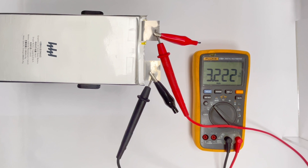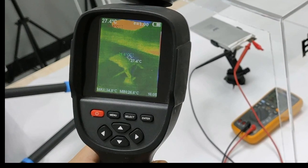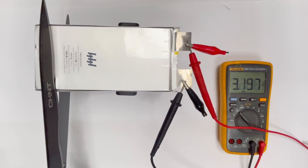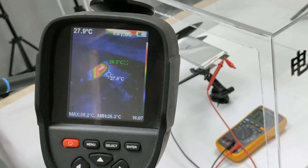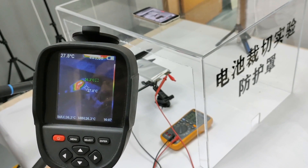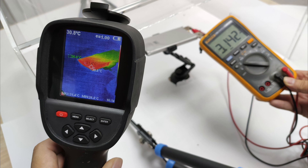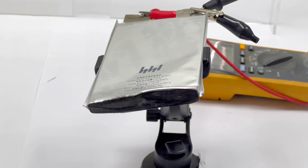Next, let's fix another battery on the mount, and the multimeter can display the battery voltage. Before the test, the battery temperature is close to the ambient temperature, which is 27.4 degrees Celsius, and the voltage is about 3.22V, which means it's in low power. Using scissors to cut off the battery, we can see three different temperature data on the infrared camera: the white 27.9 degrees Celsius is the battery's temperature, the green 26.3 degrees Celsius is the ambient temperature, and the highest temperature is 35.2 degrees Celsius. At this time, the voltage dropped to about 3.12V. After completely cutting it off, the voltage is about 3.14V. The infrared camera shows the highest temperature of the cross-section is 31.4 degrees Celsius. From the cross-section, we found its internal structure is also stacked in a multi-layer, just like the traditional battery, but since there is no liquid electrolyte, no liquid leaks out.